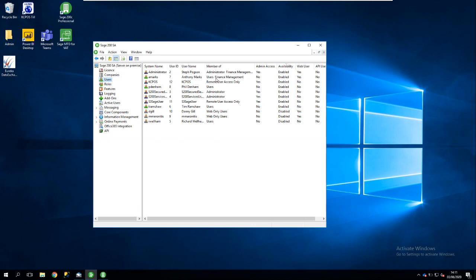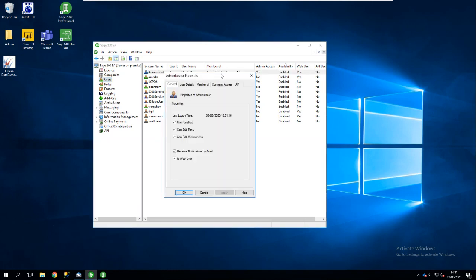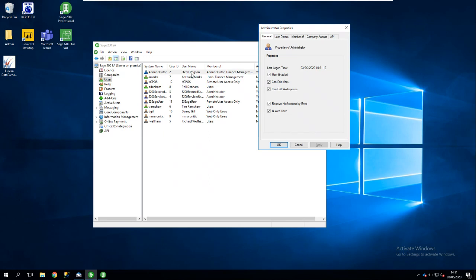We've then got a few other features that we'll look at in a second in terms of a user's setup and how we administer it. But I'm going to be using the administration user today because then I've got access to everything and we can look at everything we need to. Plus, that's how my Windows user's logged on. It's logged on as me, therefore it's logging in with those details.